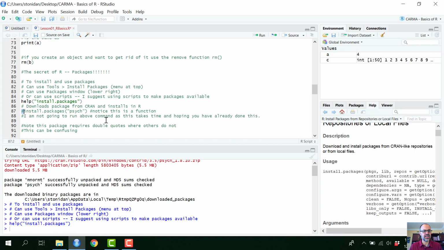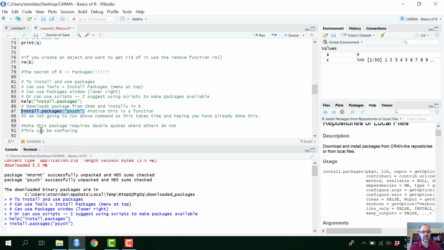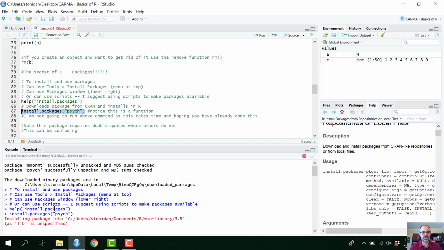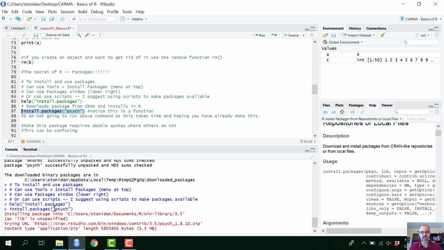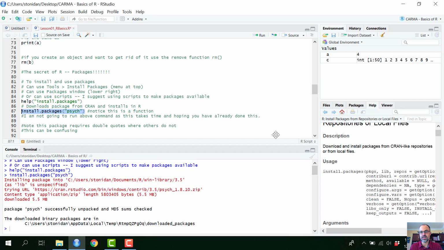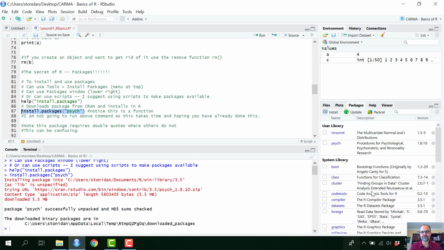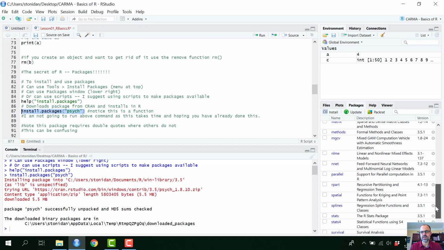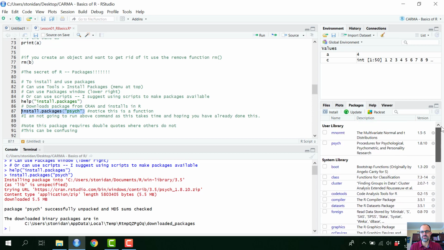What this looks like is, if I remove this comment symbol on line 87, this is the function to install packages directly in my script. If I run that line of code, you'll see that it'll do exactly what happened before, and it will install that package in my environment here. And you can see that it's in my user library up there. Yours may not look exactly like my setup, but it should most likely be somewhere in this list. Okay.